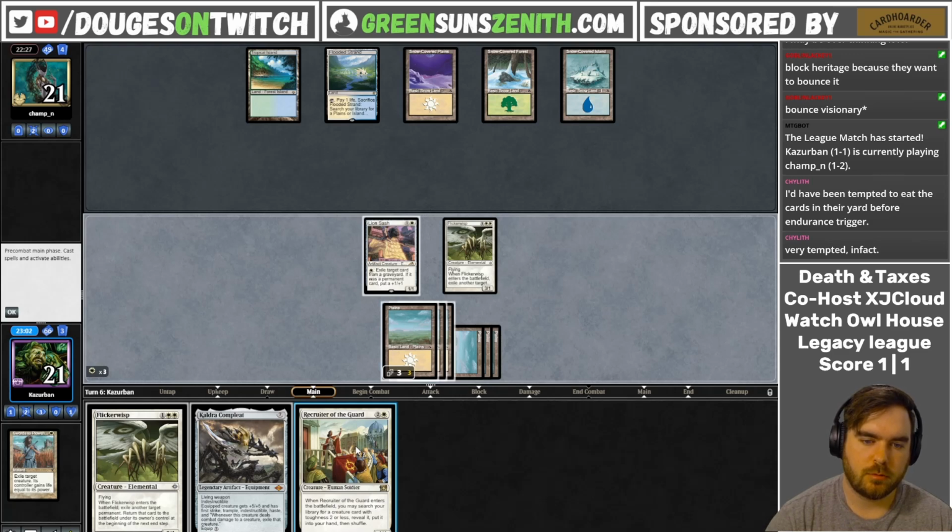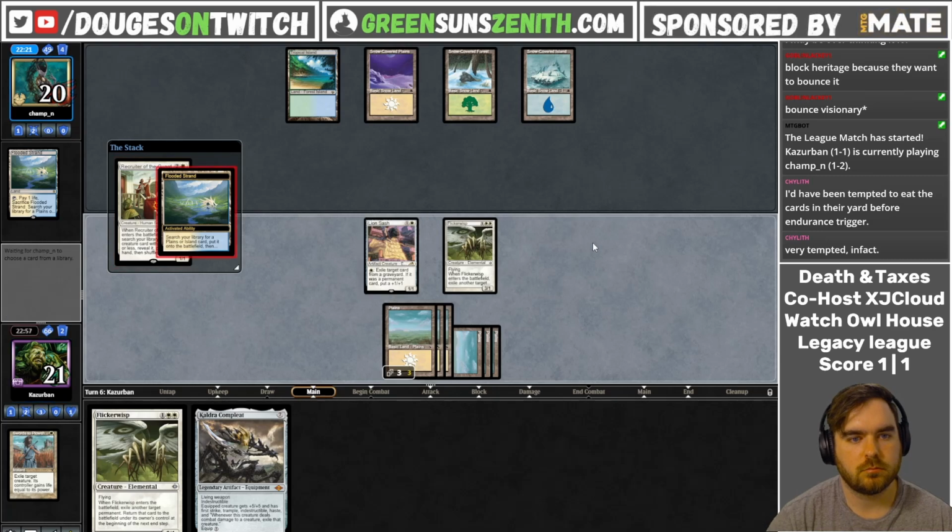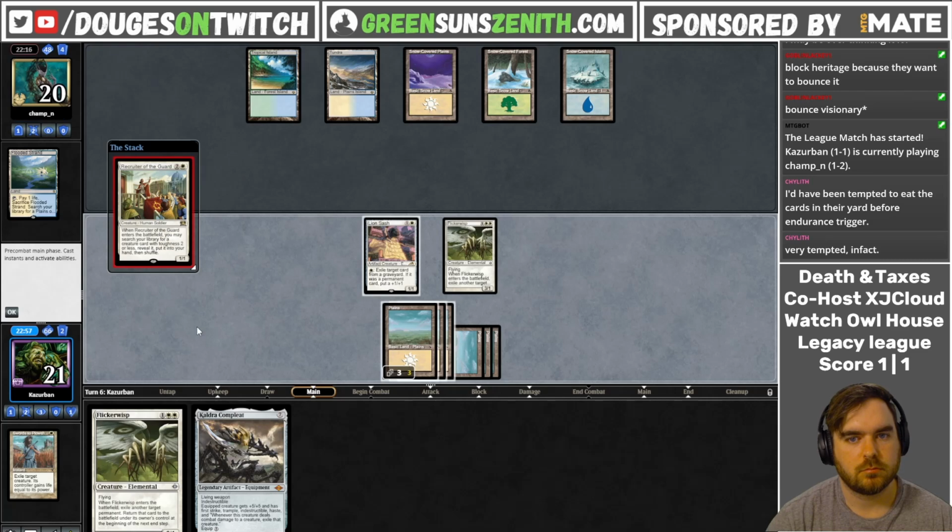Recruiter for Recruiter? We could Recruiter for something. We'll see if it resolves. They might like Hardcast Force even. If they do that, then we can attack at least. Reasonable time for pre-combat spells. Yeah, this looks like they might Hardcast Force. Which is fine. I think I would just hit them for 4 and pick up Yorion if they do that.